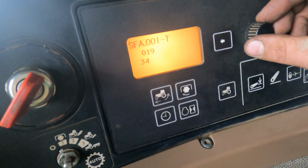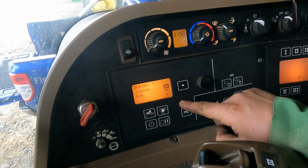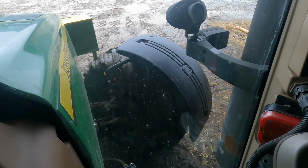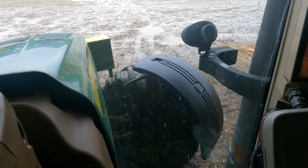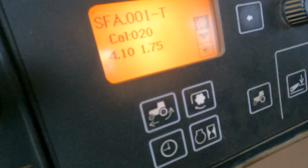And then I go into address 20, which is for my calibration. Spool valves are locked. I go into the calibration mode, SCV1. On the number one spool valve, I press it on the detent, down all the way until it bottoms out. Hold it there for a second. Then we'll go up the same way. Pull the lever back and lift up the front axle. It's just doing the calibration to teach us exactly what heights are there.